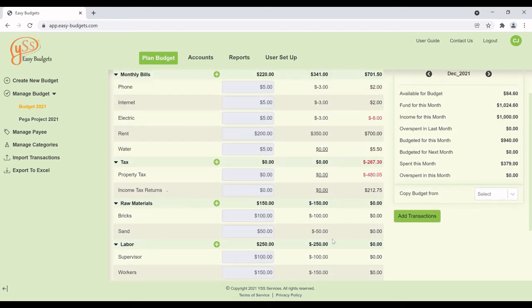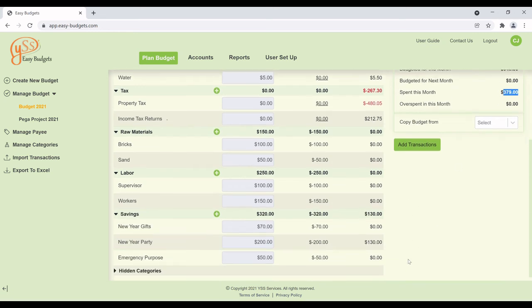Since I have some more left, if you look at it, I have budgeted for $940, but I have spent only $379. So it means that I have some more that I can allot towards this. So I'm going to allot another $130.